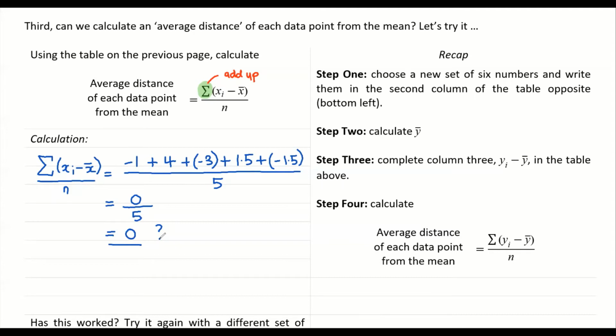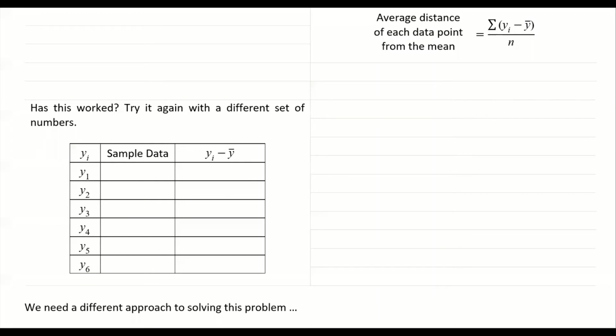Maybe it was something to do with the set of numbers. So let's try it again with a different set of numbers. Let's scroll down the page and see if we can do something else with this. For the next bit, I want you to take over. We seem to have got an average distance of 0, which clearly can't be right. Those lengths were not all averaging to 0. You can't have a negative distance that you can measure. That just doesn't make sense. So we need to try some different data.